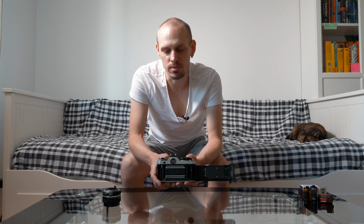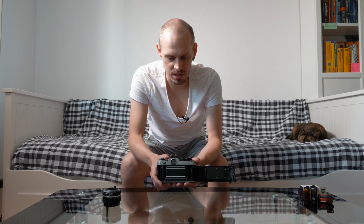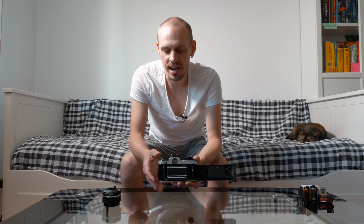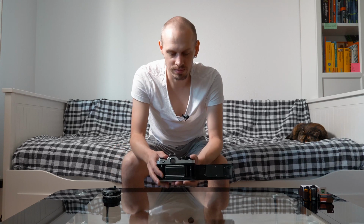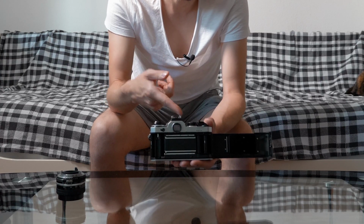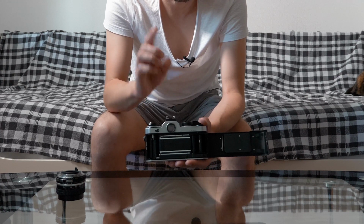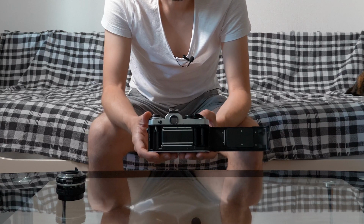But there's one thing that old cameras often lack and have problems with, and that's the exposure time. Now, it's a super important thing to check the exposure times. And obviously, you cannot check the exposure time with your eyes. But what you can do with your eyes is estimating or trying to see if the exposure times change at all or if they don't change. Therefore, you go to the lowest exposure time you have. Well, with my camera it's 8 seconds, so I'm going to 1 second to make this easier. You load the film and you hit the button.